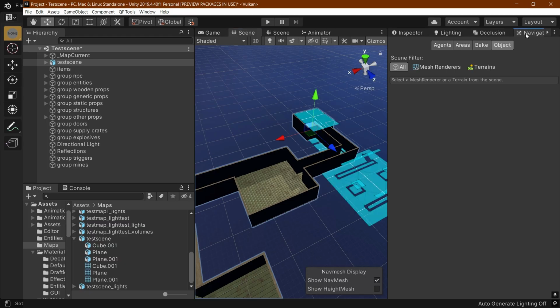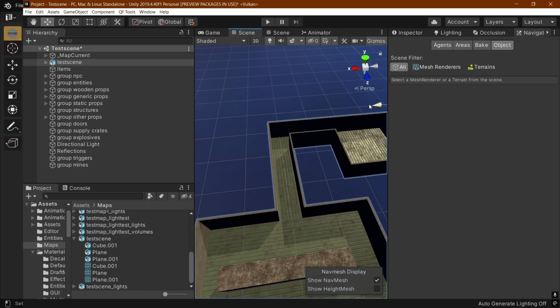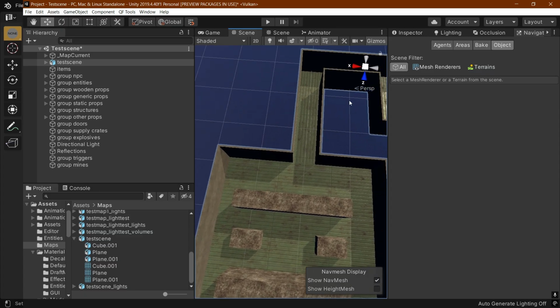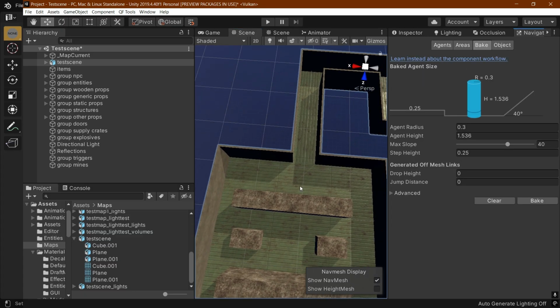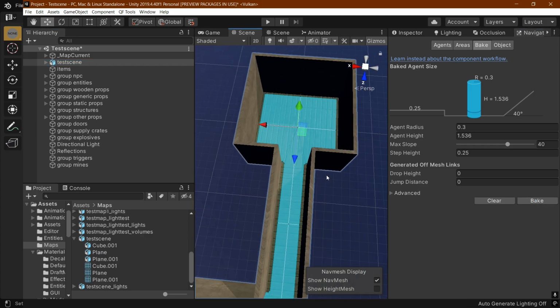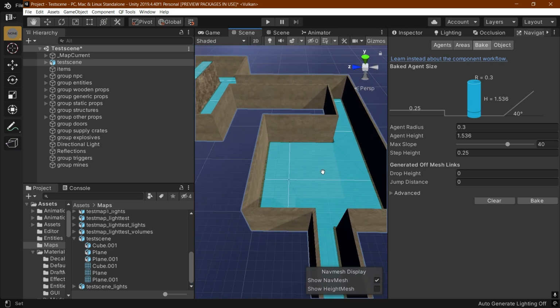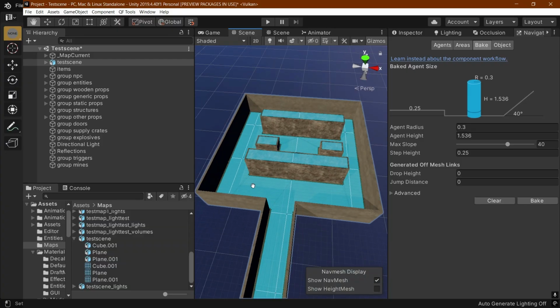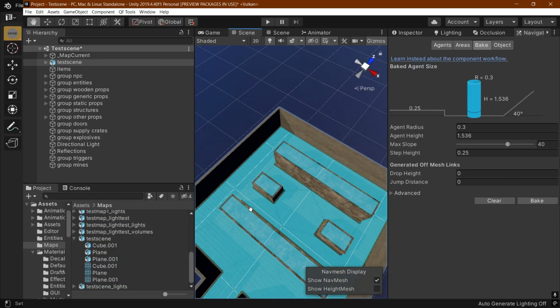And now we need to enable the navigation of units, so that they could walk on this map and not just stand in place. For that purpose, again, we're gonna click on this test scene and then press the bake button. As you can see, the blue mesh has generated over here, and the enemies can walk on the map.